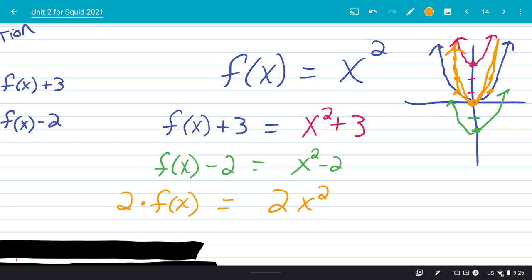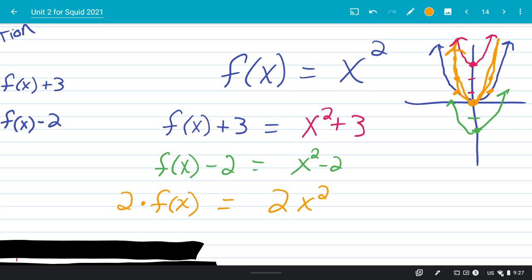Okay? How would I shrink something vertically? Multiply it by a fraction or a decimal. Now, see, we might say, initially we'd say less than 1, but negative 2 isn't a shrink. It's actually a stretch and a flip. But we'll get to that later. So do we understand how we know whether something is a translation and how something is a stretch or a shrink? Translation happens by adding or subtracting, yes? A stretch or shrink happens by multiplying. Big number, stretch. Small number, shrink. You with me? Okay.